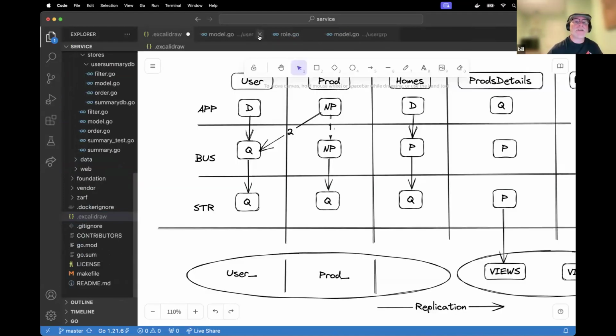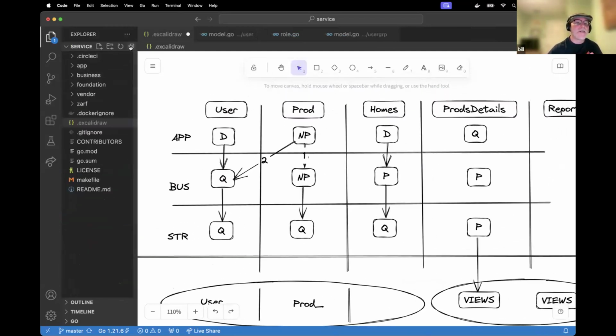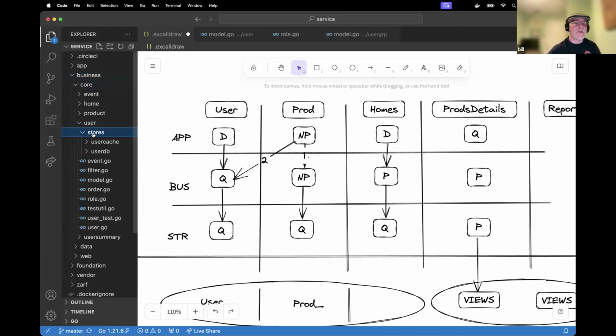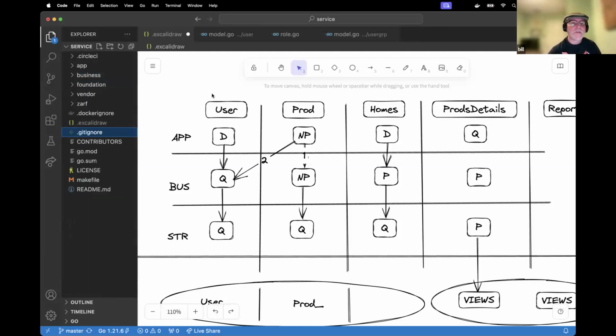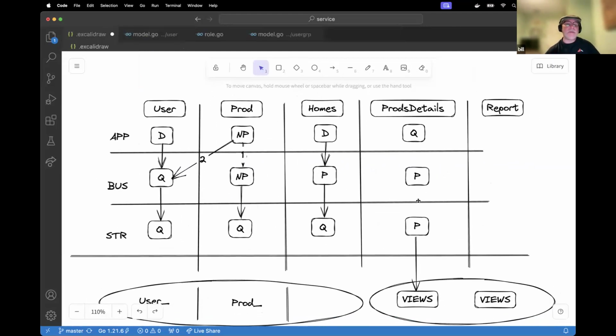And this is code that you could even now review and look at, from the app layer models to the business layer models under core. And each core package has its own storage layer, because the idea is that only that domain should be accessing its own store. So we tuck it in there as that sort of relationship. So you have an actual, I would call, production implementation of this sort of domain.